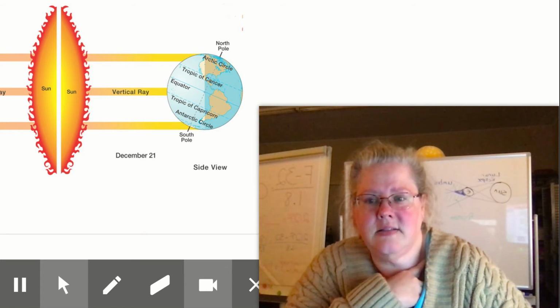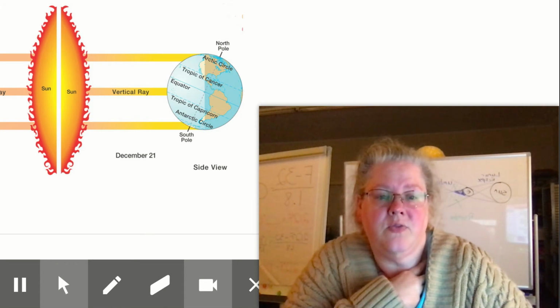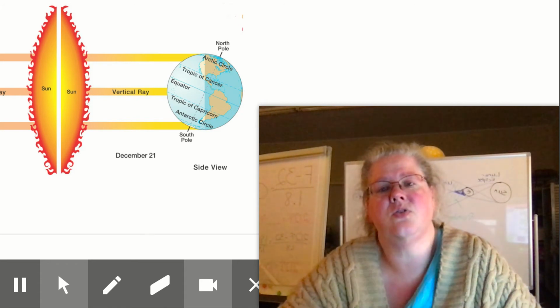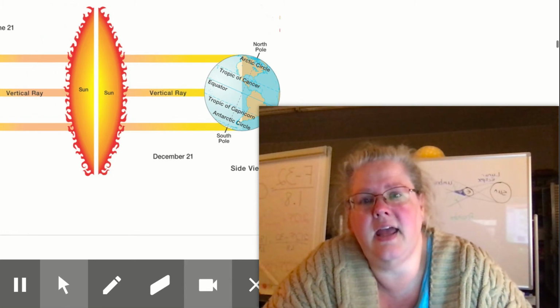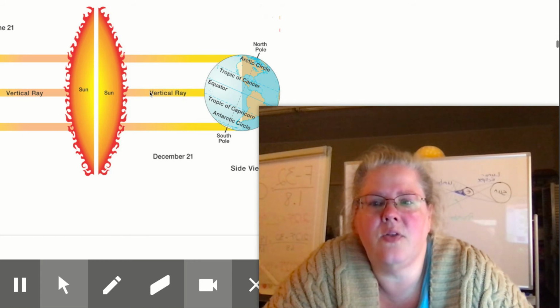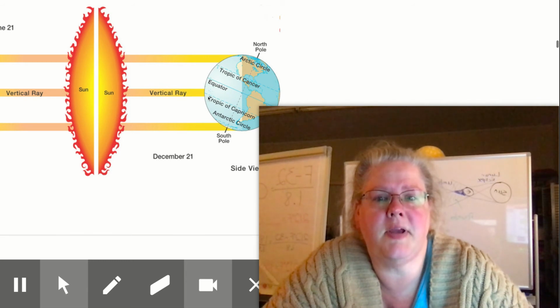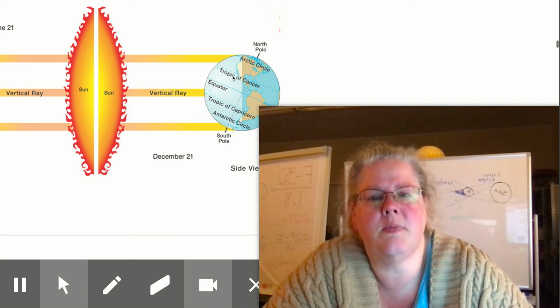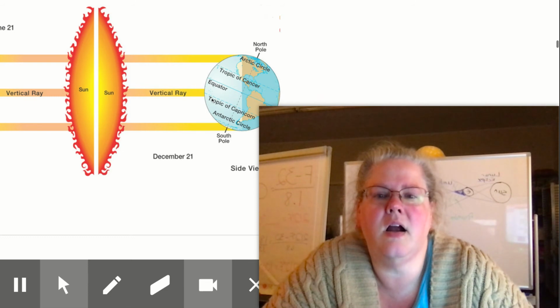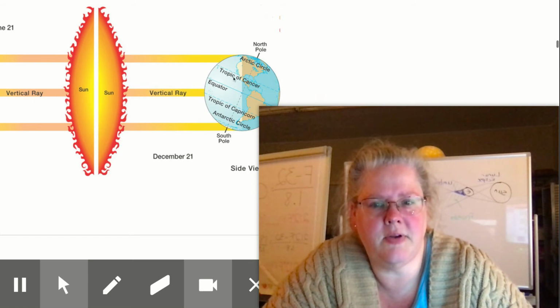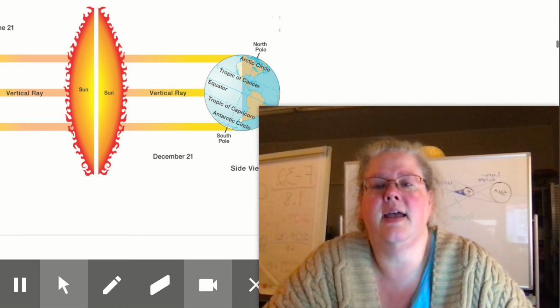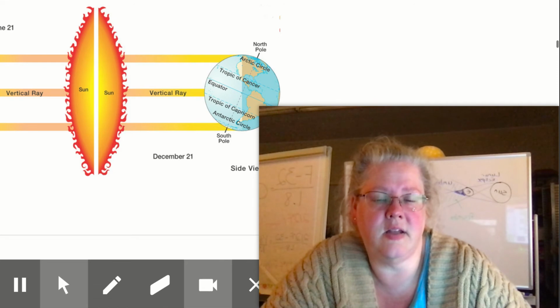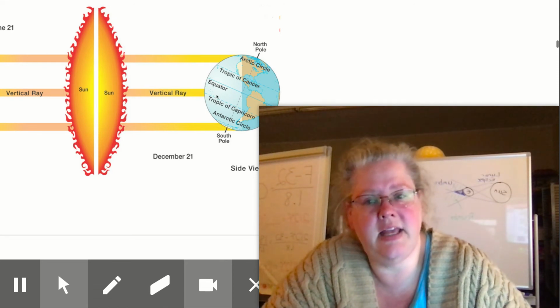We just passed the equinox, the autumnal or the fall equinox, which is equal day and equal night. So now we're having a little less than 12 hours of sunlight a day. But you can see again, as we're up here, now the most direct rays at our winter solstice are at the Tropic of Cancer. And the Tropic of Cancer up here, the Tropic of Capricorn, are 23.5 degrees north of the equator for Tropic of Cancer, 23.5 degrees south of the equator for the Tropic of Capricorn. And that's the farthest point that the sun will be directly overhead, direct hit.